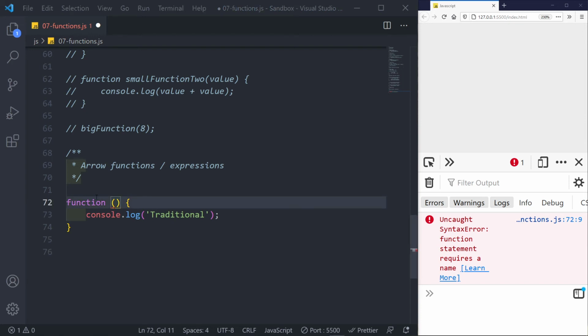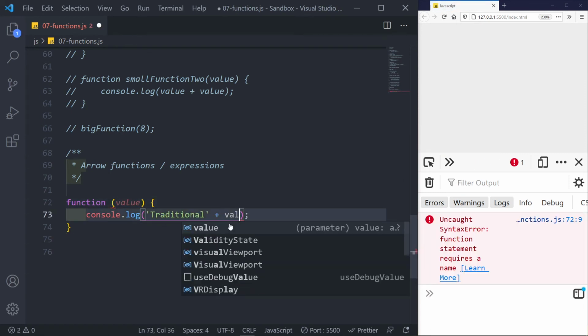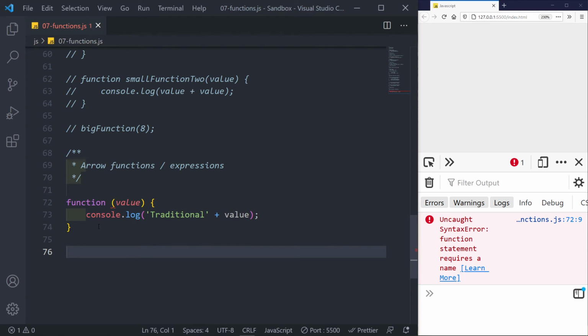Instead of that, let me just add a value right here. And we can say traditional plus the value. Okay, let's do it like this. And with an arrow function, we're just going to do the open and closing parentheses. We add the arrow. Then we open and close it. And inside here, we obviously add the value.